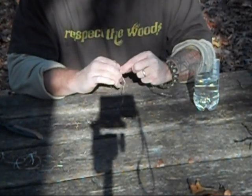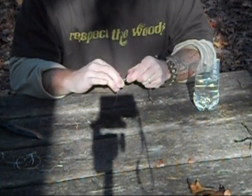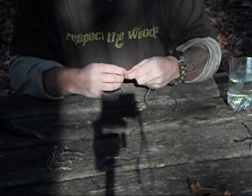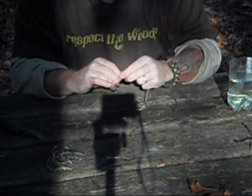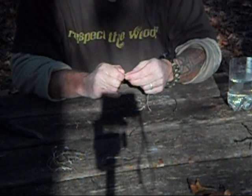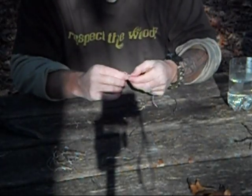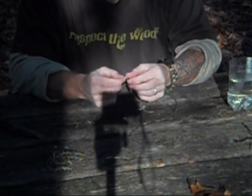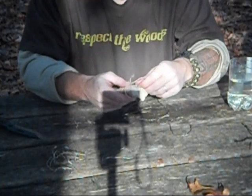I've worked my way down, just continuously splicing and braiding the cordage, and I'm just about done — I've got the length that I need. Now when it gets down to the end, I kind of lock it in so it doesn't fray and come undone. It's simply just almost as if you're starting a piece of cordage — you just sit here and twist and twist to get it to twist over on top of itself, just like when you started it. What that does is it rolls it back on itself a few times, and when it dries it will dry and shrink and lock itself in place.